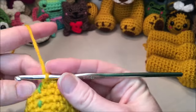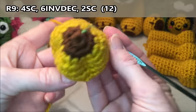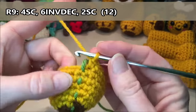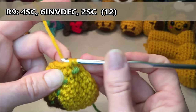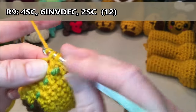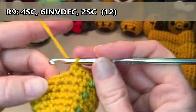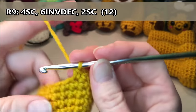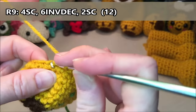Row 9, we're going to do 4 single crochets, 6 invisible decreases, and then 2 single crochets for a total of 12. So 1, 2, 3, 4 single crochets. And now we're going to do 6 invisible decreases. So remember, front loop only.